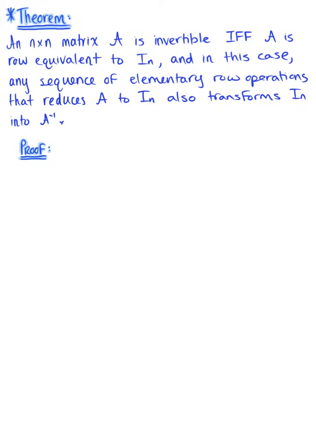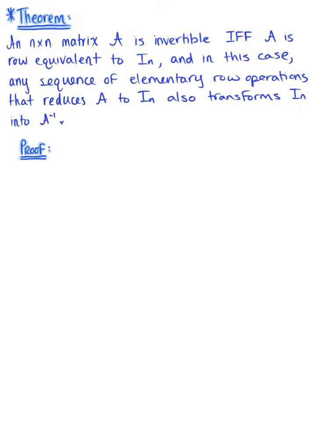So now that we have seen the important connection that the elementary matrices make between invertible matrices and the row operations, we are now ready for this theorem, the pièce de résistance. This theorem is going to provide us with the best way to visualize an invertible matrix, as well as providing us with a method for computing the inverse of higher dimensional matrices.